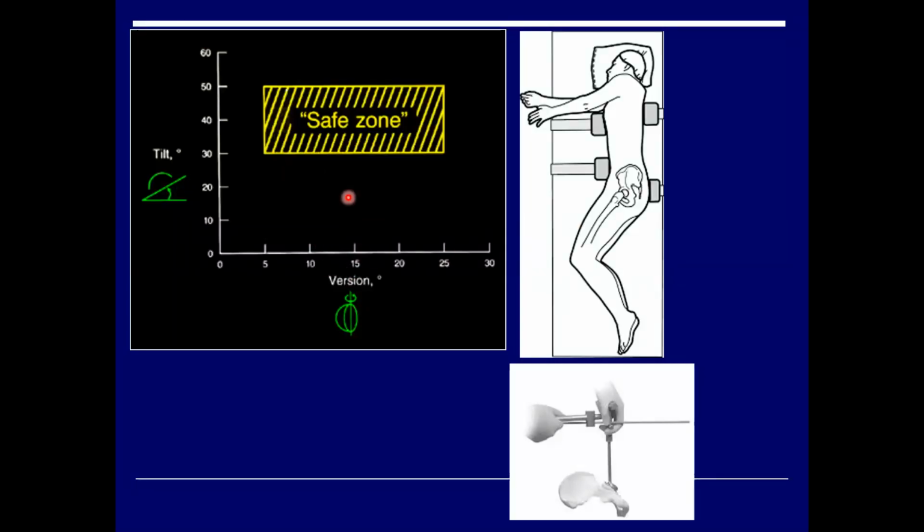So I told you 15 degrees was the normal anteversion angle given at that time. We give slightly more today, around 20 to 25 degrees. And the abduction angle is 40. If you draw a line from 40 degrees right in the center, 15 degrees right in the center, if you get this, it is called the safe zone. So all your cups should be in the safe zone. Maybe 5-10 degrees on either side, but you should not go above 50 degrees of abduction angle. If you go above 50 degrees, it is called a vertical cup and the hip will dislocate. Anteversion maximum described at that time was 25 degrees, and today we actually do it at 25 degrees.